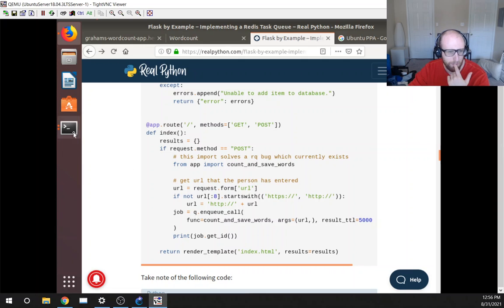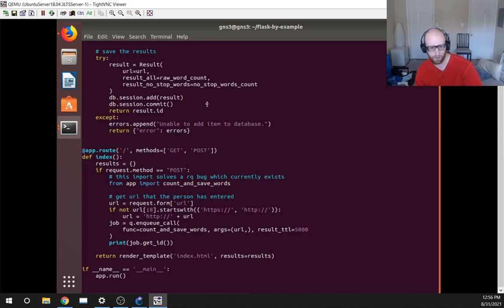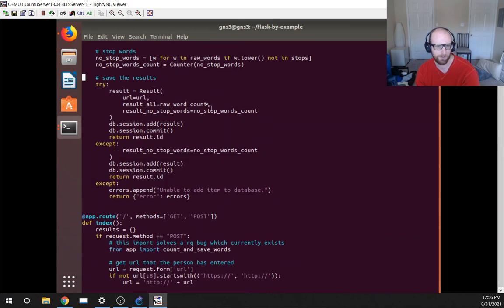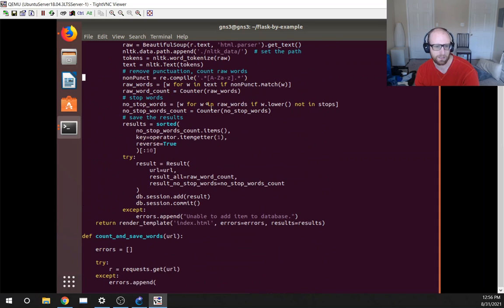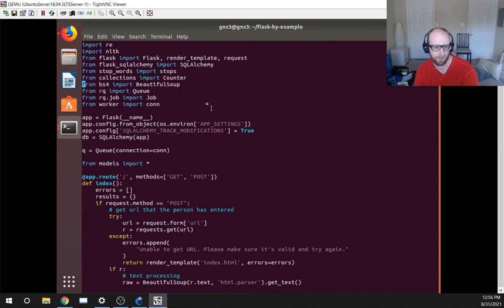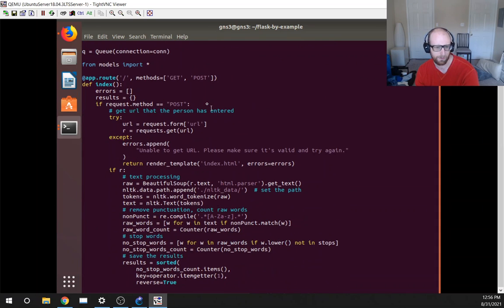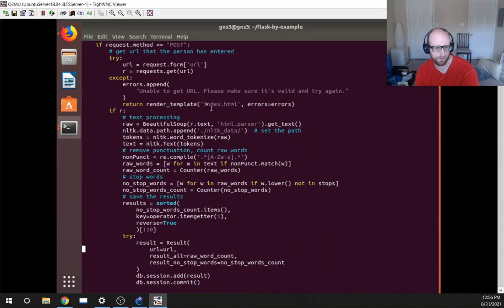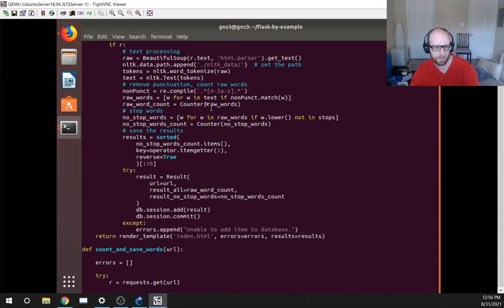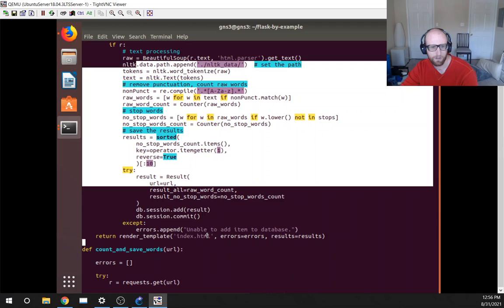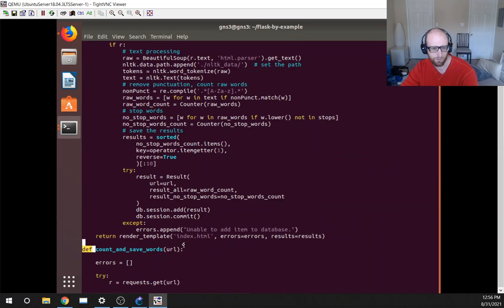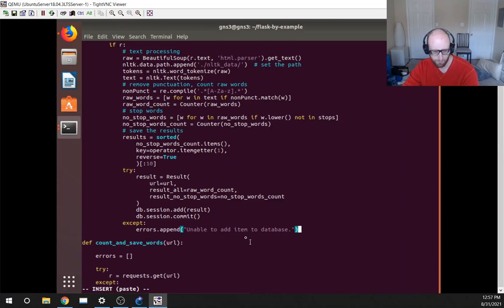So we can remove the whole first instance of the index definition that belongs to the app.route decorator. Yeah, so we remove all of this code here and put it in its own function there. And then at the end, the example gives us what it looks like with that removed.